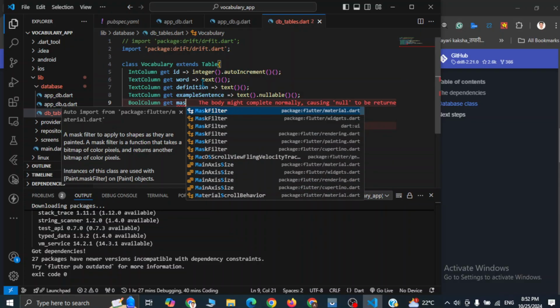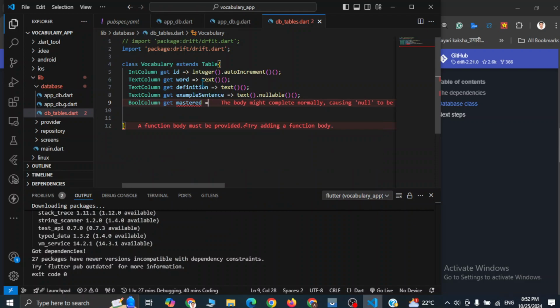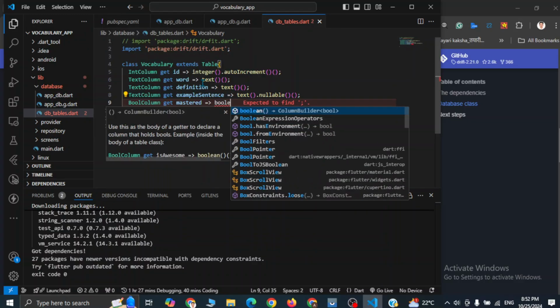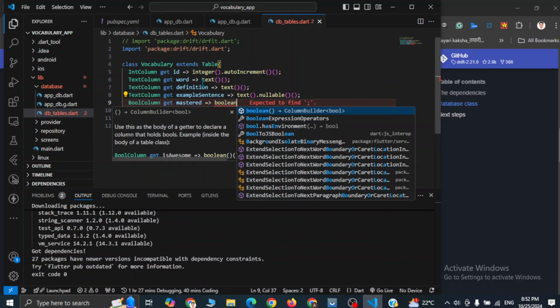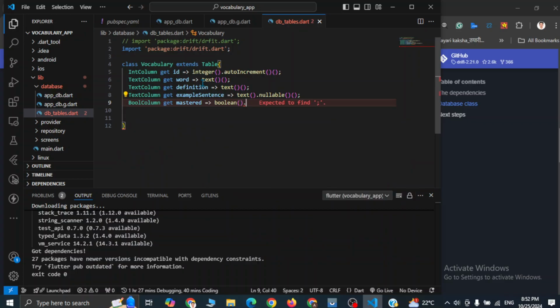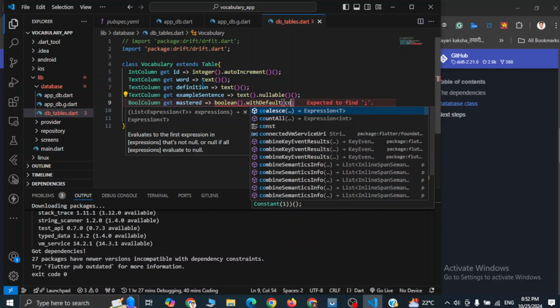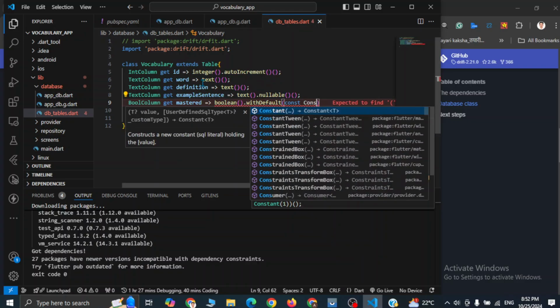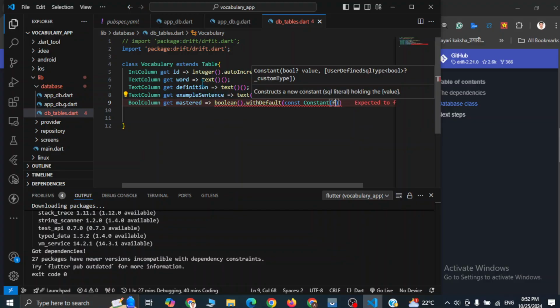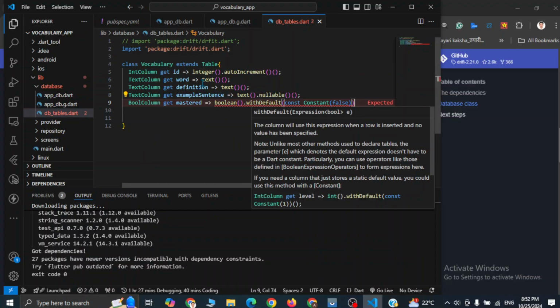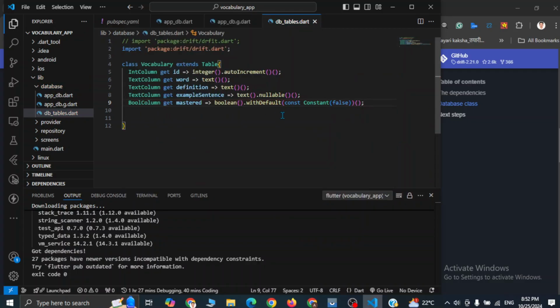Okay, and by default it is going to be false. So we are going to use the withDefault method, and here we can pass some default value. Okay, so we'll pass a constant false. Now I guess our schema is ready.